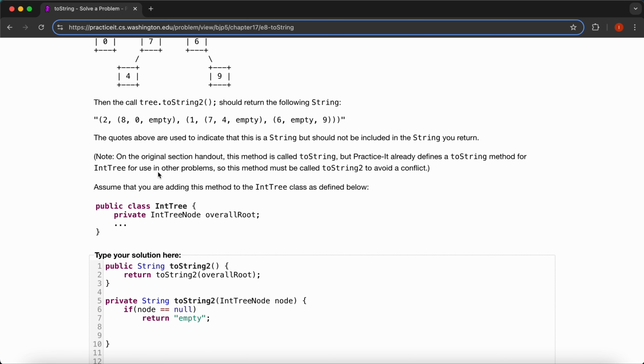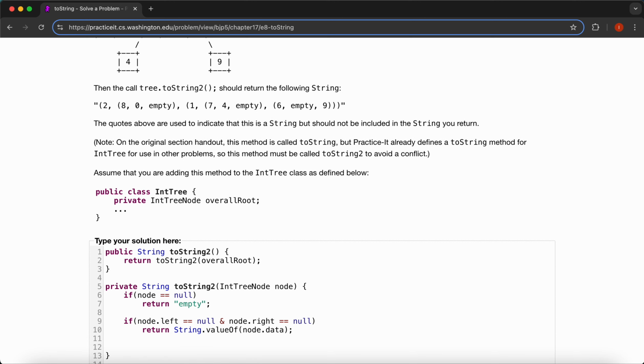So we're going to say if node.left is null and our node.right is also null, then we can just return string of node.data, right? Okay, and then now we just need to return everything into this nice string format that the problem requires.